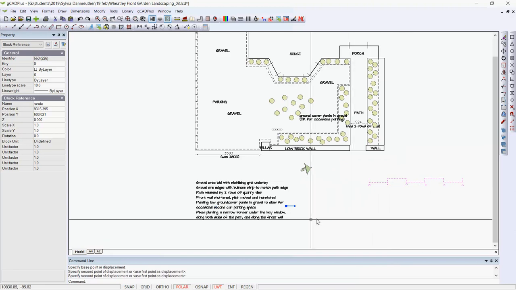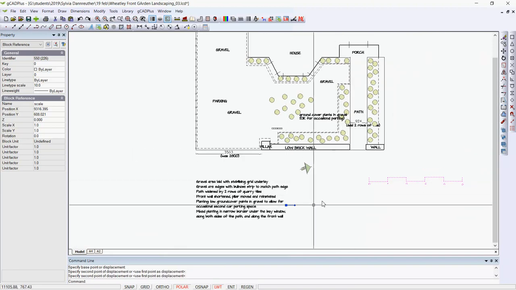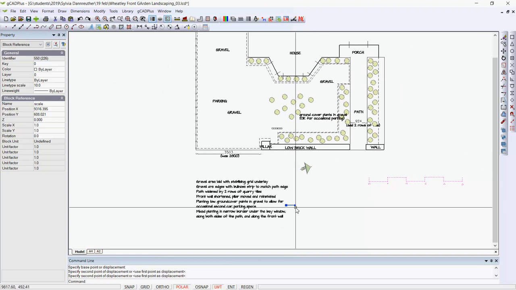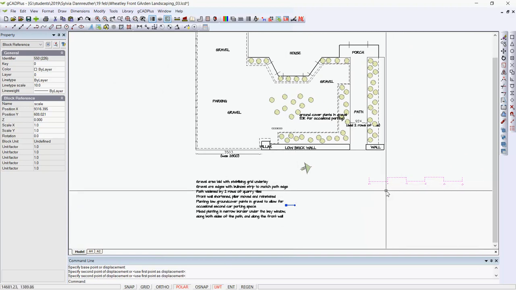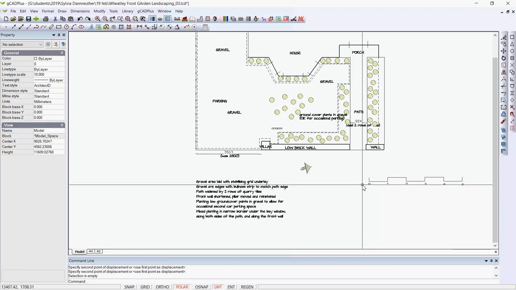and over here, can you see this handle down here? That block, that scale block, needs to be reworked. That may be a problem in gCADPlus, and I'll check it. It's a block called scale, but its base point isn't quite where we want it to be.